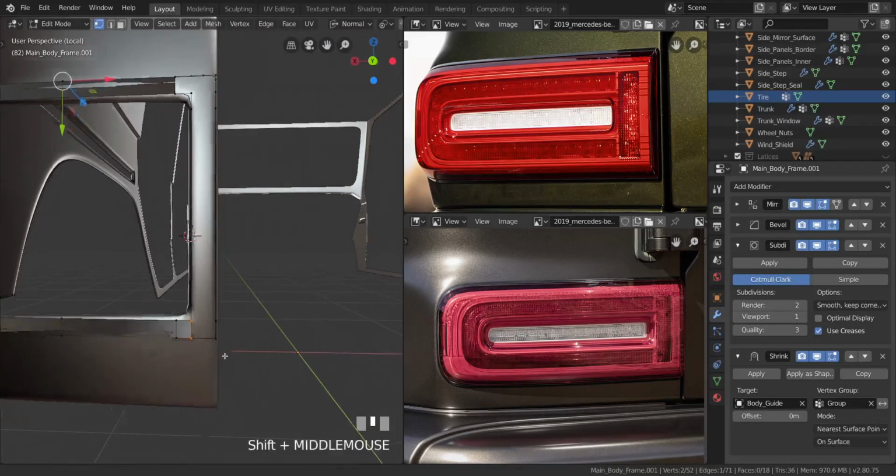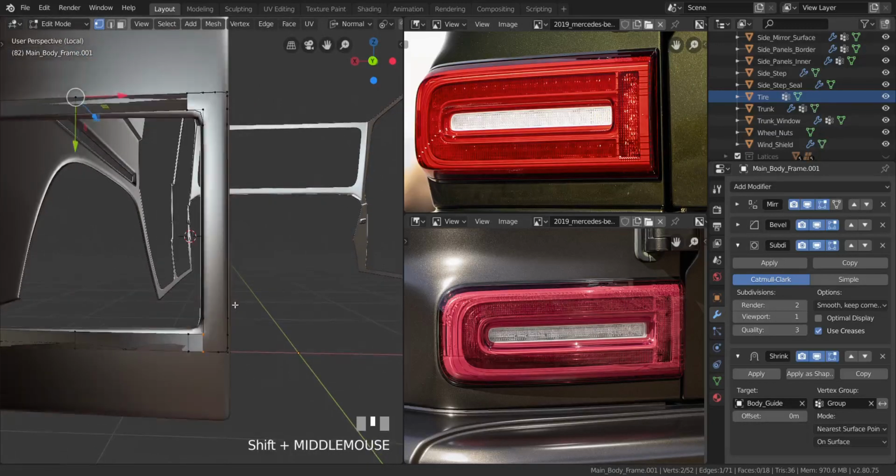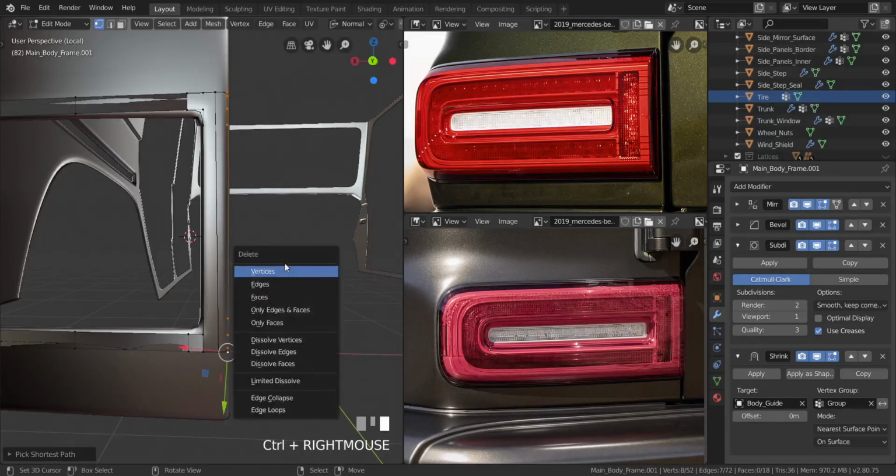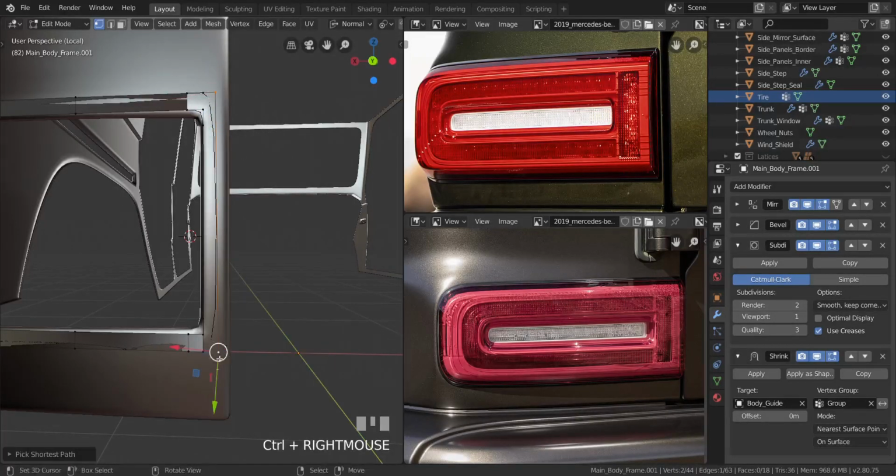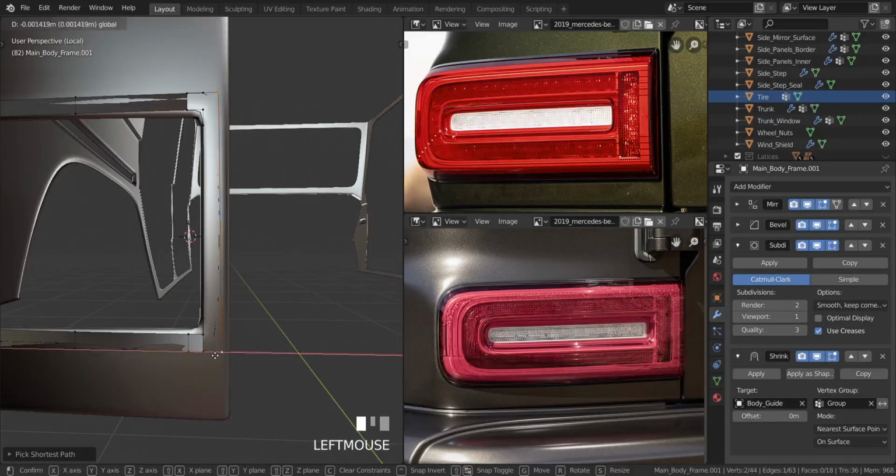Let me see what I'm going to do with this area. Let me take these two. Alright, I'm going to press F on those. And I'm going to take all of these, press X and delete it. Now let me take these two and pull it. Let me change the orientation back to global. Let me pull this in the x-axis to about here.